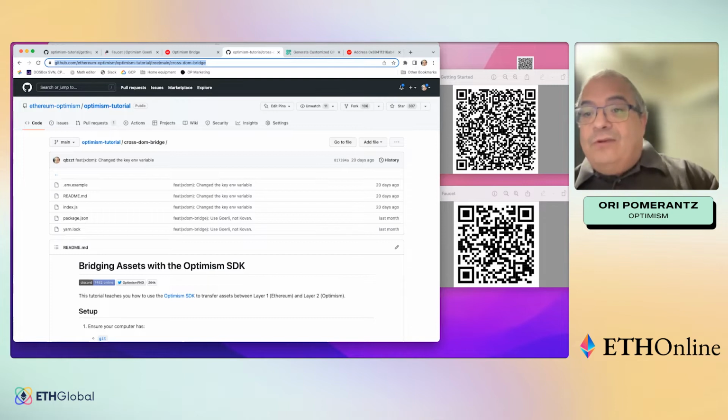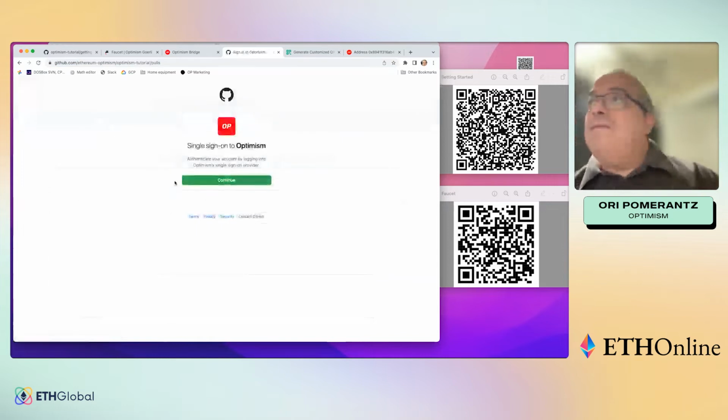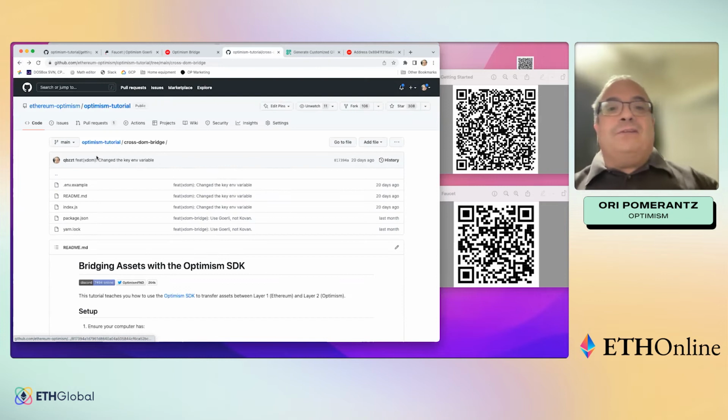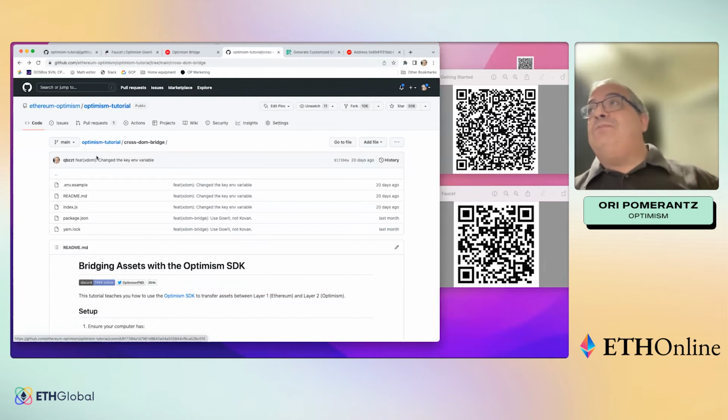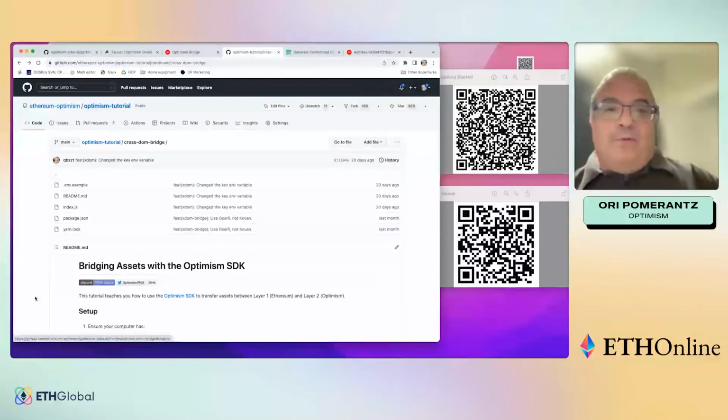And when a pull request that I submitted last week gets accepted, the name would change to dash ETH, because there's another one going to be there for ERC20 assets. We don't have one yet for NFTs. The NFT bridge is pretty new, but we have people working on it.